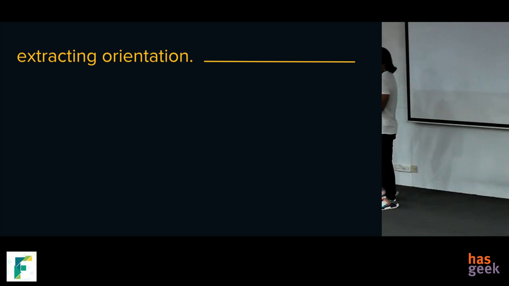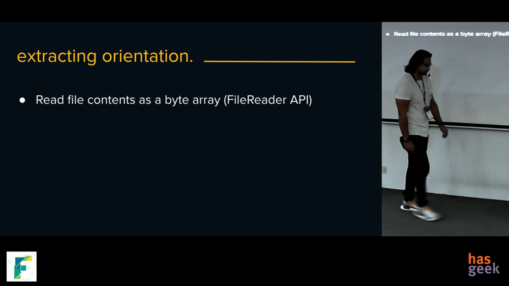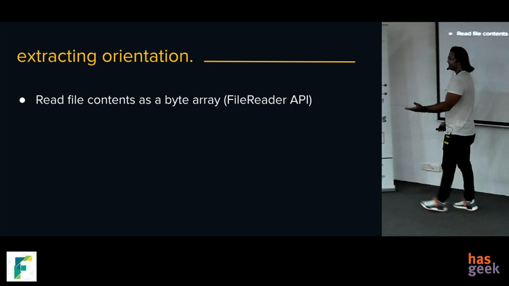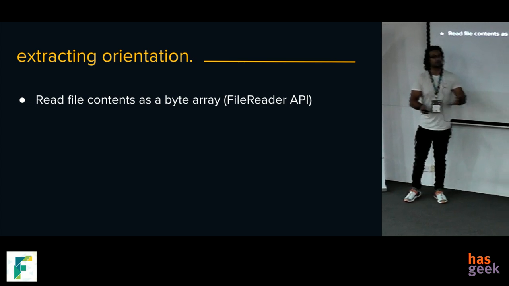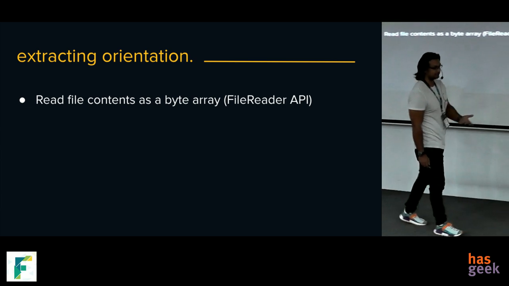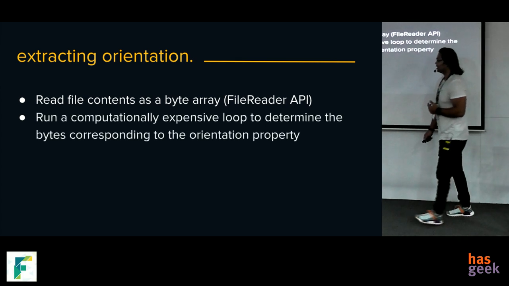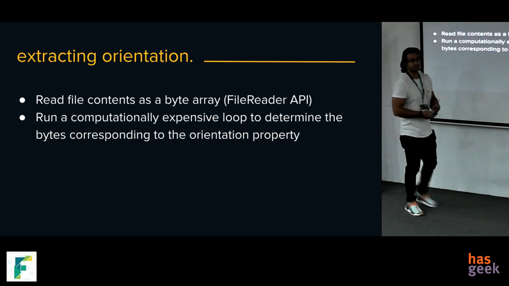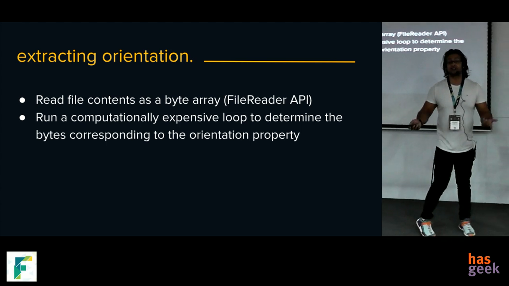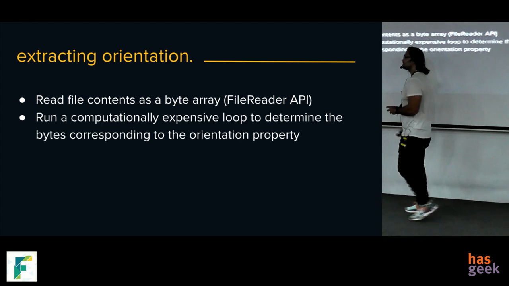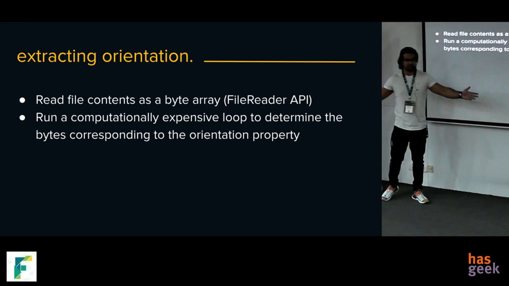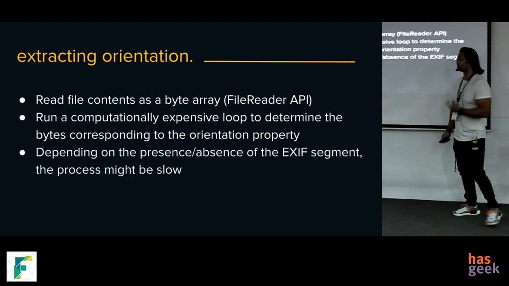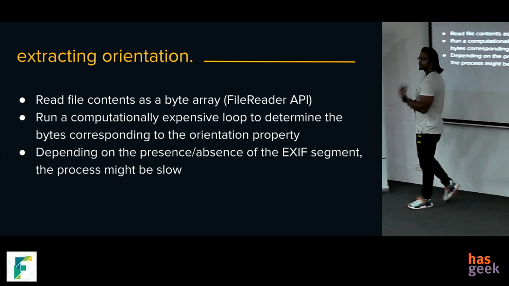We had to extract the EXIF information ourselves. We took the file the user selected and read it asynchronously as an array buffer using the File Reader API — a dedicated web API for reading files asynchronously. Once we have the array buffer, we need to check whether EXIF exists, whether it's a JPEG, and if so, whether it has EXIF orientation. We have many use cases, which means running a computationally intensive loop on the array buffer. We very quickly understood that running all of this code on the main thread is not going to work.